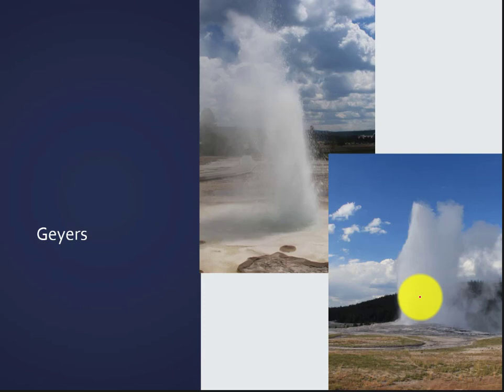If you go to Yellowstone, you can see a geyser. So what happens with the geyser is the water fills up a chamber underground, and it gets superheated, but it's under a lot of pressure. And so until the top of this area expands with the steam and can explode, it builds and builds and builds, and then all at once it erupts. And that's what you're seeing in these pictures right here, the eruption of Old Faithful. And here's a smaller geyser. If a geyser erupts pretty regularly, that just means that the heat source remains and the water regularly fills the channel, which is what happens with Old Faithful.